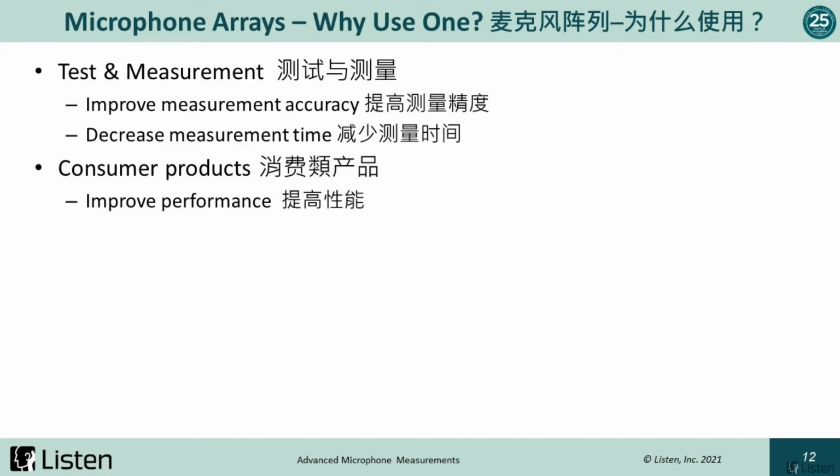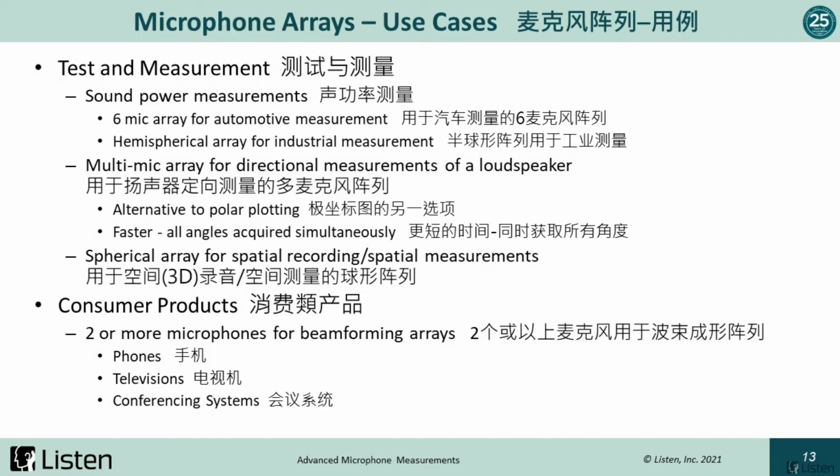And if you were designing consumer products, you might want to use a microphone array because it would improve the performance of your device, such as a mobile phone or a conferencing system or something like that, where the performance would be enhanced by the use of an array. So next I'm going to talk about a few common use cases for microphone arrays, and then we're going to look at a couple of those in a little greater detail.